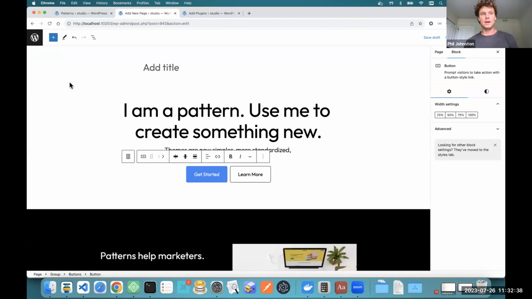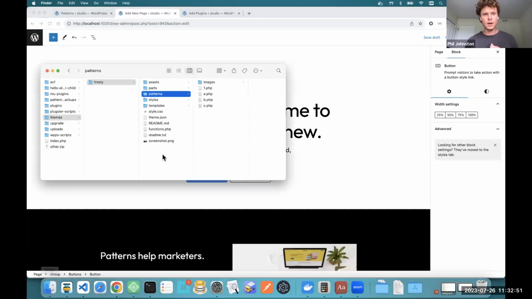And so in order to get these patterns into WordPress here so that you can drop them onto a page, you have to do it manually right now with WordPress. So here I am in my WP content themes directory, which I am running on Local, where I'm developing this site.